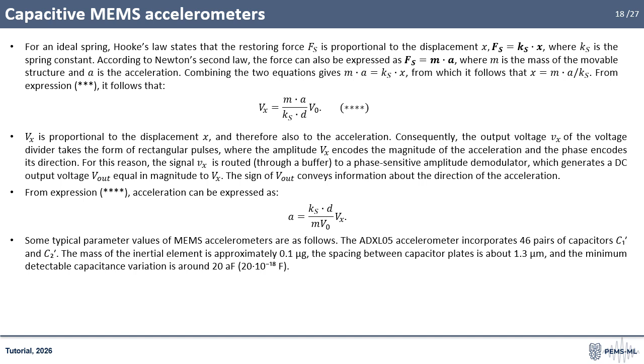A two-dimensional capacitive MEMS accelerometer measures acceleration along two orthogonal axes, x and y, using a single movable inertial mass with comb fingers on all four sides. Fingers on the top and bottom sense x-axis acceleration, while left and right fingers sense y-axis acceleration. The outputs for each axis are separated in frequency by exciting their capacitors with AC voltages at different frequencies.